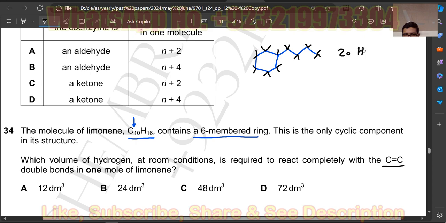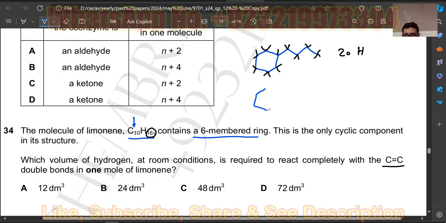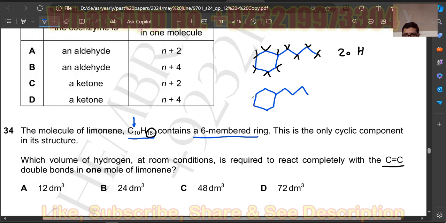There are 20 hydrogen atoms present here. Now the concerning question has the concerning molecule with 16 instead of 20. So you have to somehow remove 4 hydrogen atoms, and it can be done by employing carbon-carbon double bonds in the given structure. So I'm going to draw another molecule with the same number of carbon atoms, but I'm going to put carbon-carbon double bonds here.